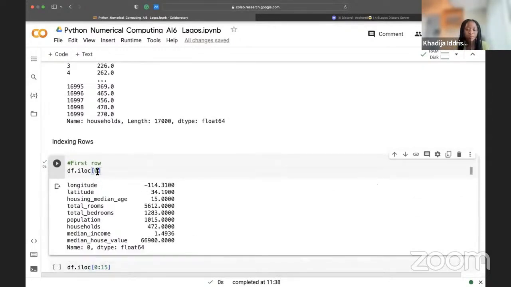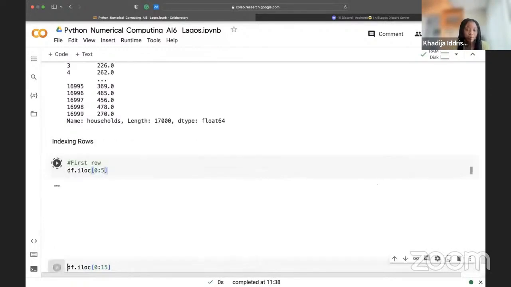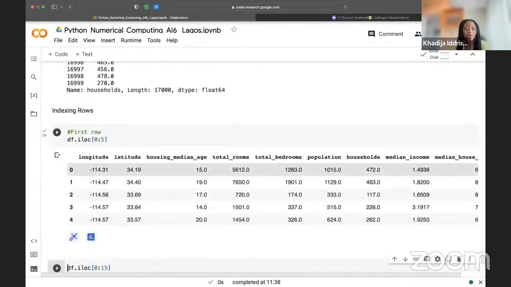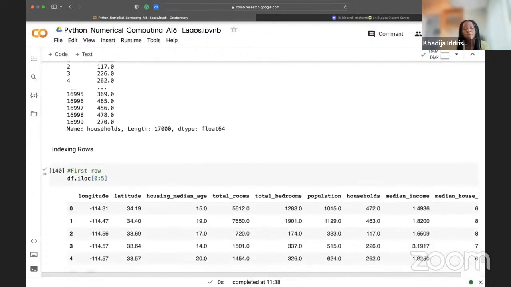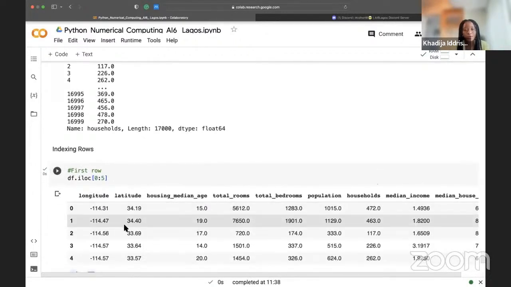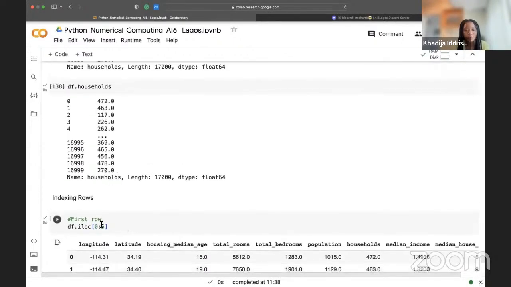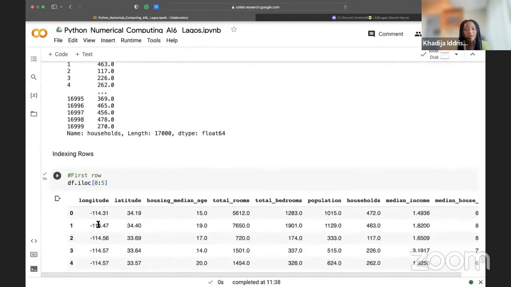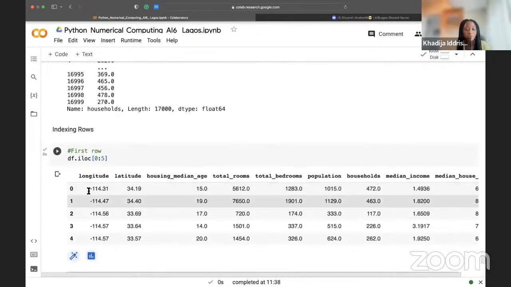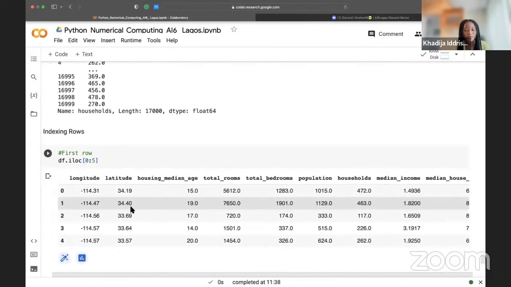Let's try to pass in, let's say, from 0 to 5, and see what happens. Now it prints in a data frame structure, because when I printed just the first one, it gives me just the names and then the first values. But now that I want to print the first 5, it has to be structured like this.